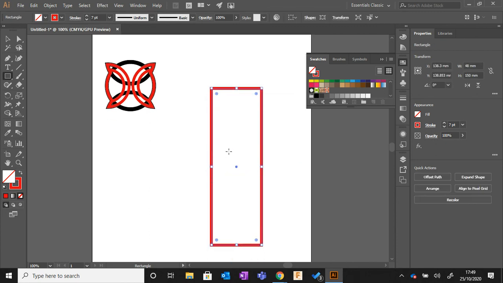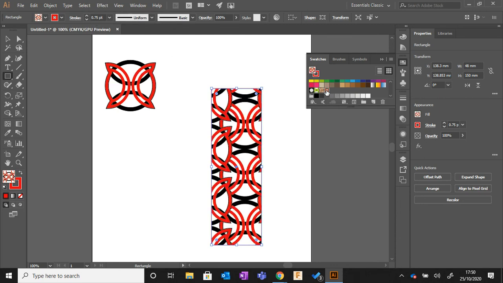That's drawn me a box which is the same size as my light filters. Now I don't want this thick outline on it, so I'm just going to reduce that down to like 0.75. Then I'm going to come over to here and click this, and that fills my shape with my pattern.